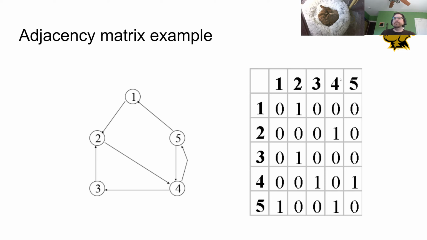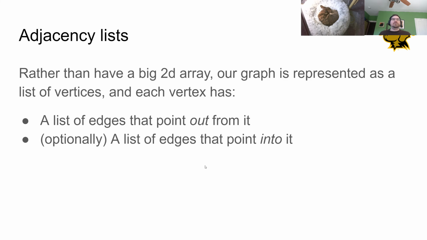Yeah. Is there an edge connecting 2 to 4? 2 to 4. Yeah. Is there an edge connecting 3 to 2? 3 to 2. Yeah, there is. Excellent. Is there an edge connecting 4 to 3? 4 is being connected to 3. And is there an edge connecting 4 to 5? Yeah, there is. And is there an edge connecting 5 to 1? Yeah, there is right there. And then is there one connecting 5 to 4? Yep, there is, right? So here's a matrix.